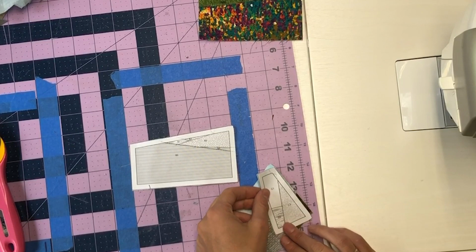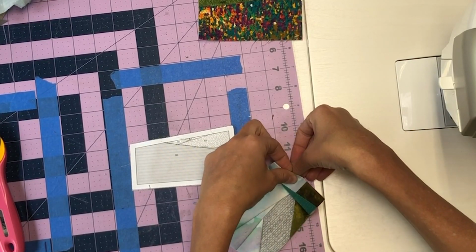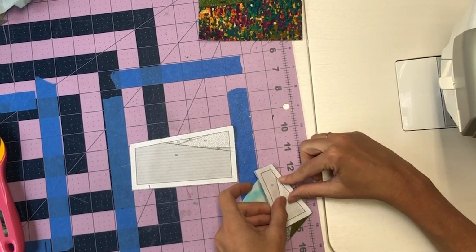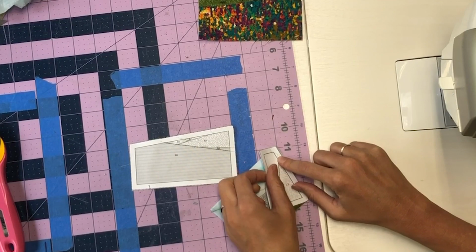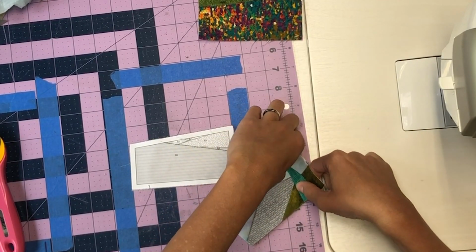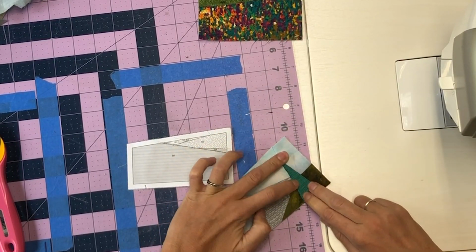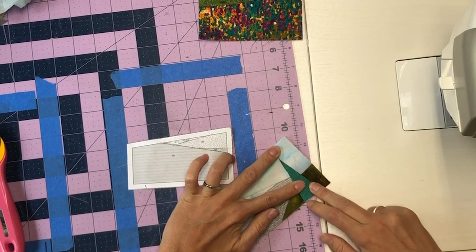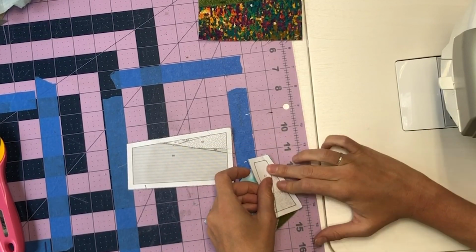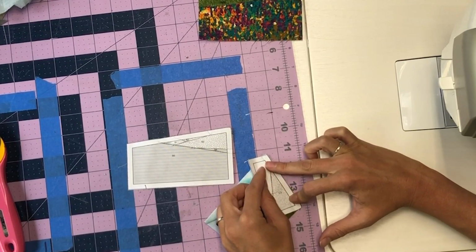Okay, so we have A and C will go together first. And I'm always looking for a few different things. I want to know what is going on on the inside of the block. Is there anything that is really important to make sure that things line up? And this one really doesn't. The hill has kind of a gentle slope. So then the next thing that I'm going to focus on is making sure that the outside of the block matches as best as I can.